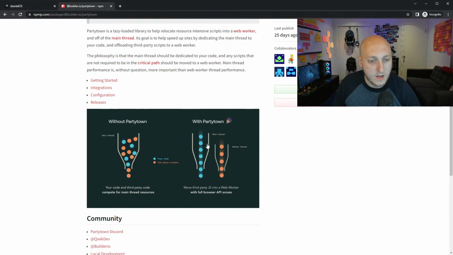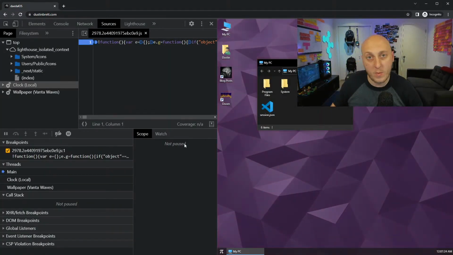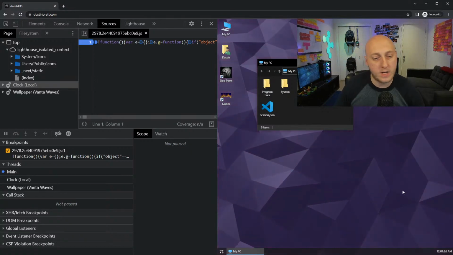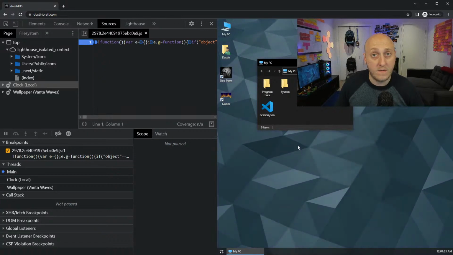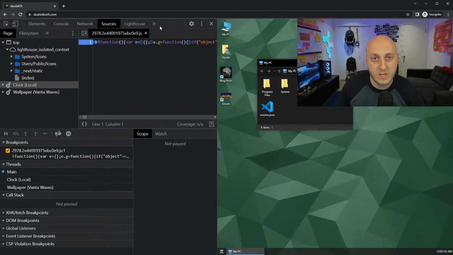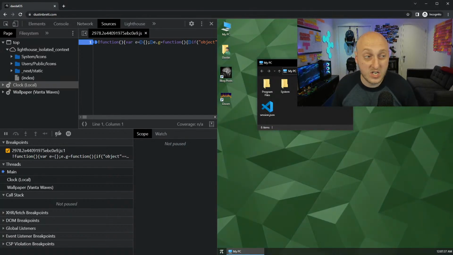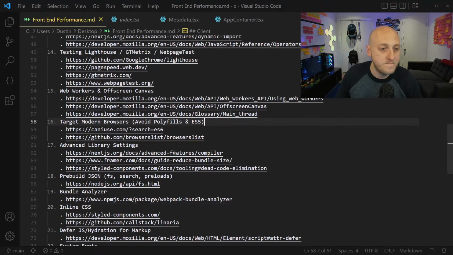Forgetting Partytown, this is how I'm doing it with my own code, essentially through these workers. I've figured out my own way to delegate the wallpaper and the clock. And I haven't found much else to delegate in this case. The file system itself, I could, but it causes other issues with how the requests occur asynchronously. And it just gave me a bunch of other headaches, so I haven't done that yet. But that's coming one day.